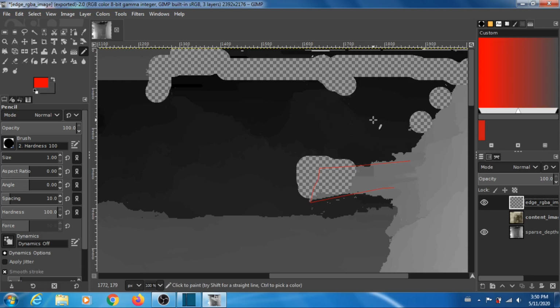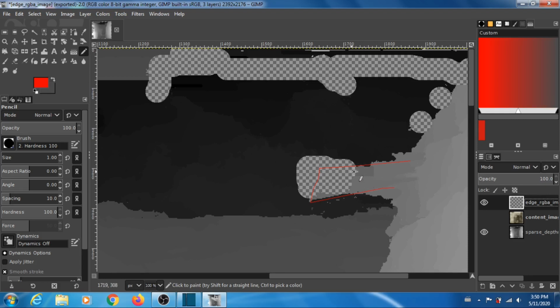So the reason why I drew this edge image is because I don't want the depths coming from here to mix with the depths coming from here.